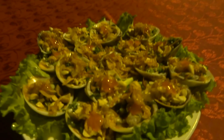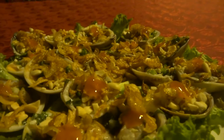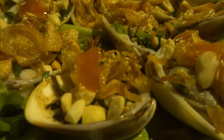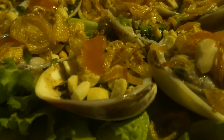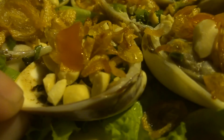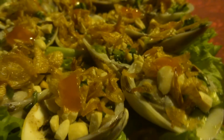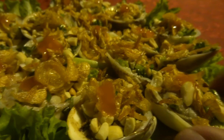Ngao is some kind of shellfish. I don't know the name in English. Many places in Vietnam they cook seafood like this — they add some peanuts and some fried small onion. I think the English word is maybe shallot, fried shallot, and some onion and some chili sauce. And peanut. They always cook like this, and a lot of peanut in seafood sauce in Vietnamese cuisine. So I'm going to try this.